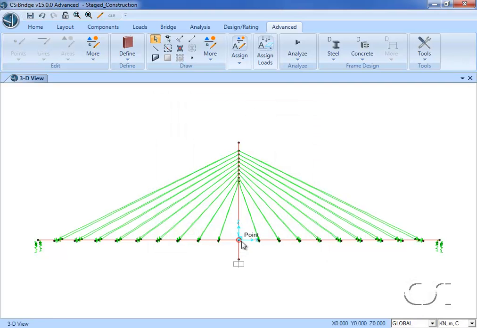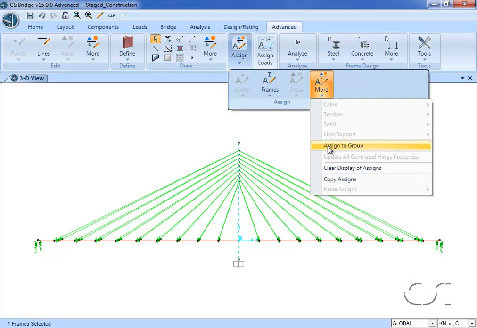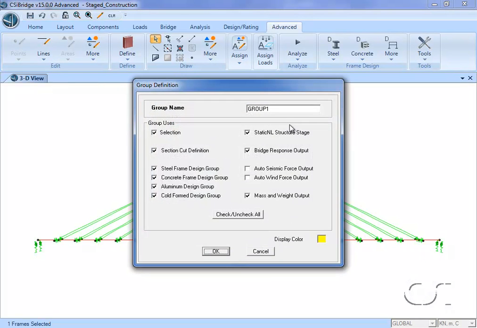Lastly, select the pylon and go to the Assign to Group command and add a new group called Pylon.